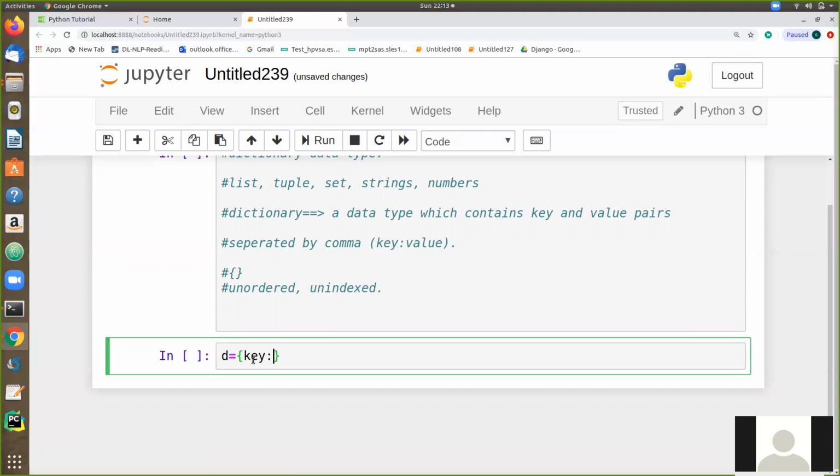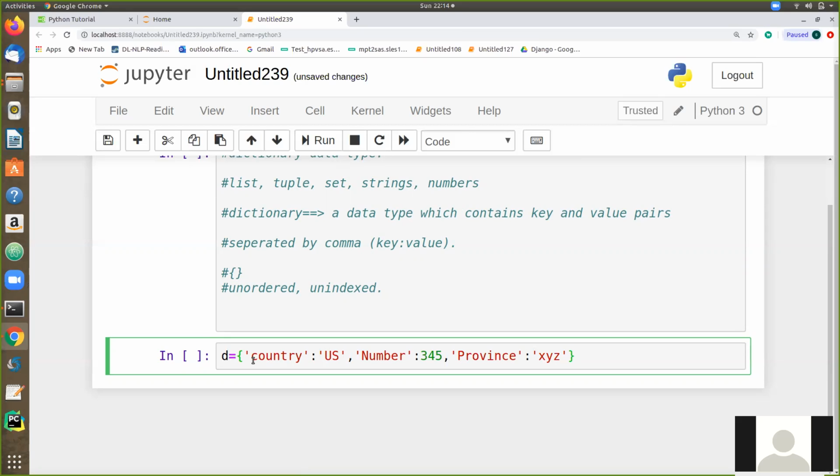For example, I will take one key as country and value as US. Similarly, I'll take number with 345. Again, I will take province with a random value, XYZ.